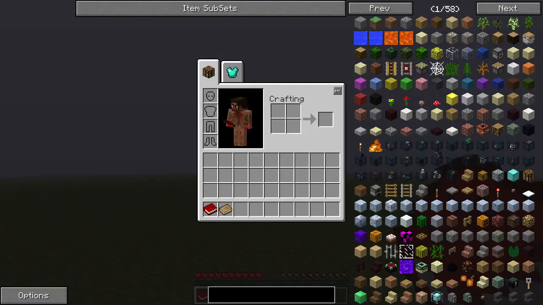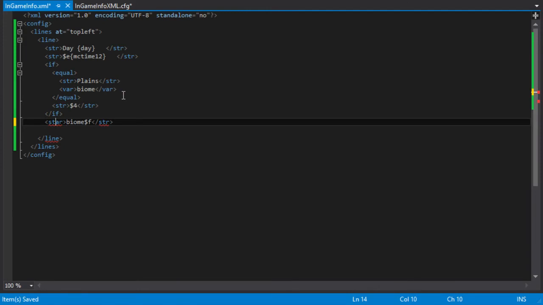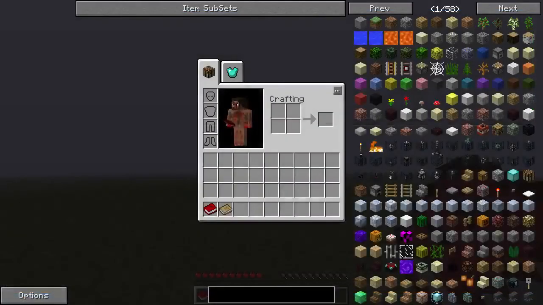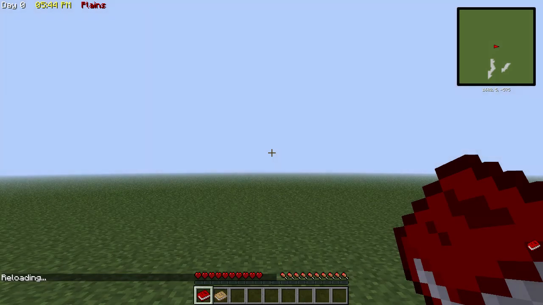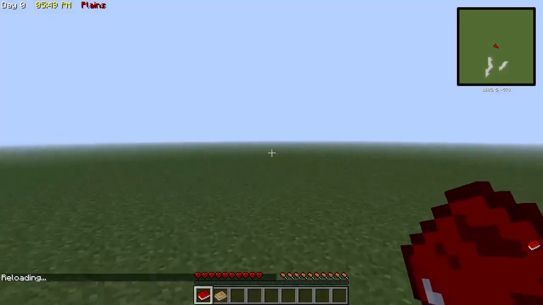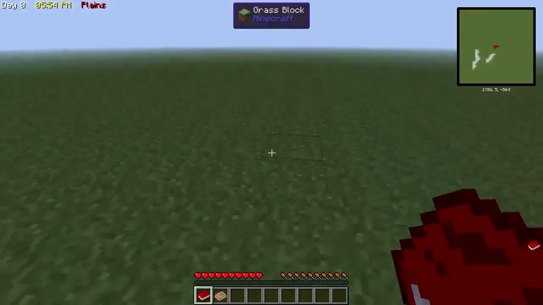The reason is that we have our color sigil inside of the var, so we have to use a string in this case. Back into Minecraft, reloading, and now our plains shows up in red. This is great. So we can say, hey, maybe we want our nether to be red, and we can set these colors to our whims.